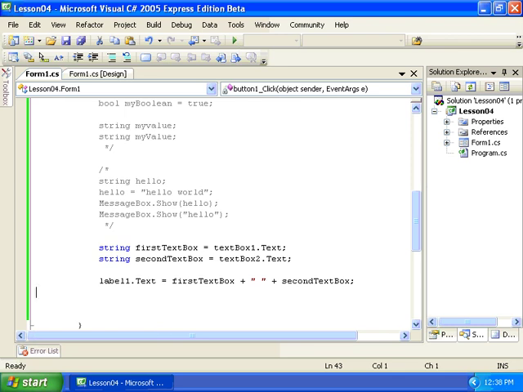Now, admittedly, this is still a fairly simple example, but we were able to store off values from our text boxes and then refer to them at some point in the future in order to display them back to the end user, or maybe we save them to a database, save them to a file, whatever the case might be. It's also available to us for processing, for making changes to it, and so on. Okay, so that's a pretty simple example, so let's move on.